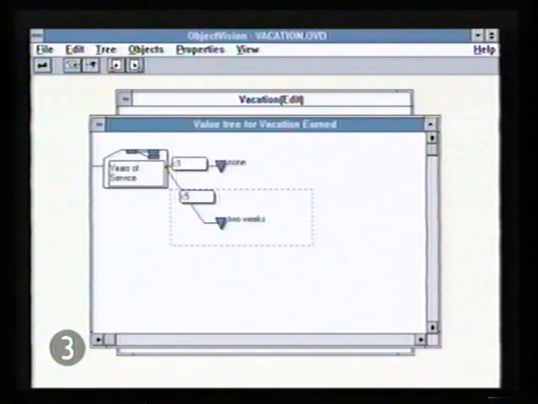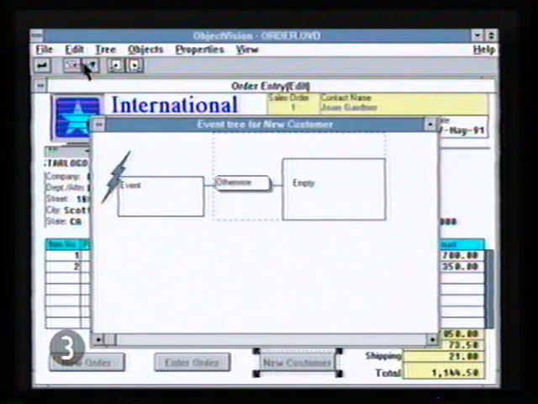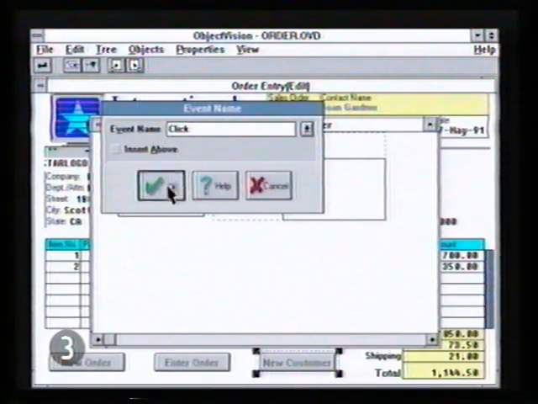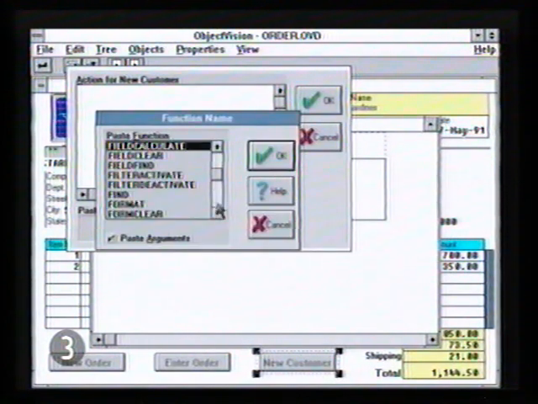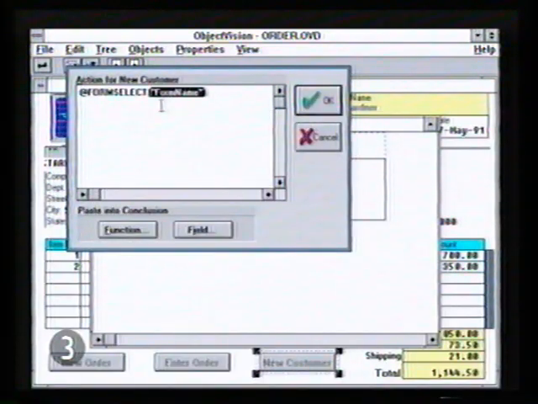Their purpose is to provide calculations and logic. But Objectvision provides us with two kinds of decision trees. The second type of decision tree is called an event tree. The purpose of these decision trees is to specify actions that are triggered by events. We'll see several examples of both kinds in our order entry application.